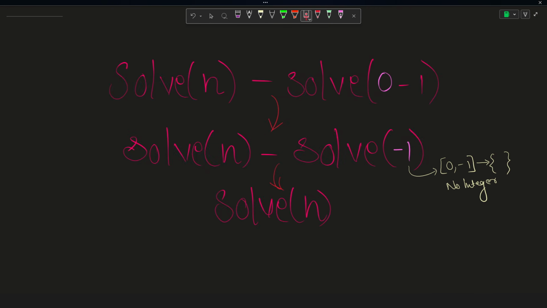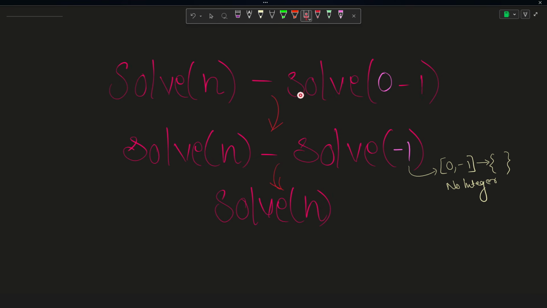Okay, so since you know that in this question we are given a range, something like 0 till n, and we know from the previous video what we do first. Instead of trying to calculate the actual answer for the given range directly, we apply this prefix sum technique. That is, we first calculate it for the rightmost part, which here is n, so we calculate the value of the function for that. And we also calculate the same thing for the leftmost part, so since the leftmost thing here is 0, we take 1 less than it, that is 0 minus 1, which is minus 1.